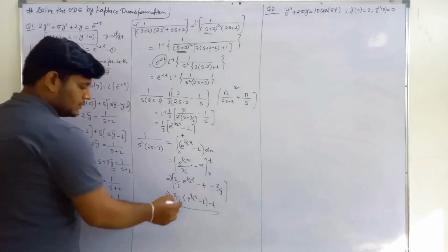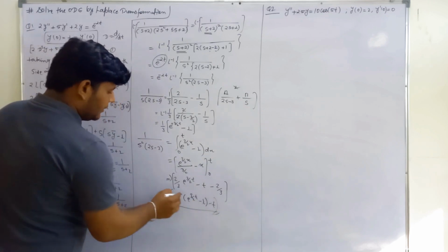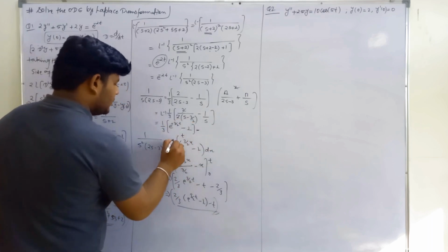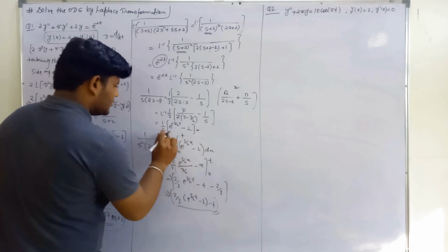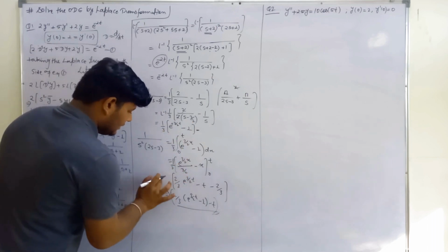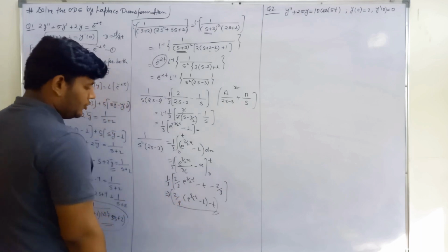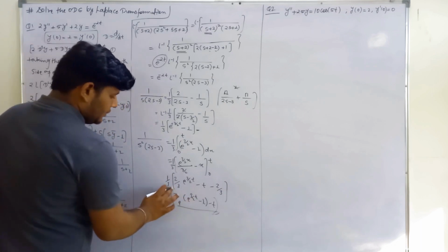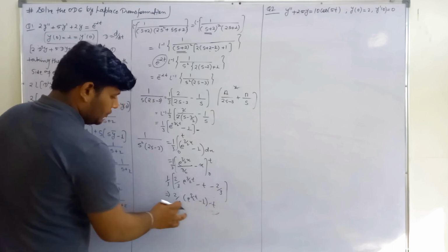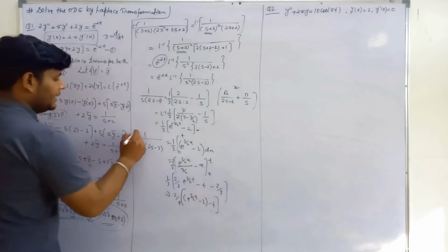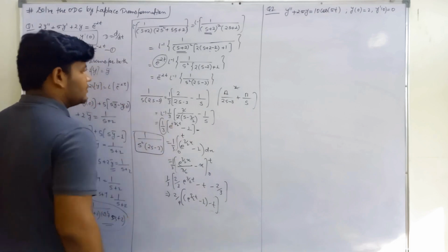Okay, so this is the thing, you have to multiply this here. So it is 1 by 3, you can write 1 by 3 here, because there is a 1 by 3, then 1 by 3, and 2 by 9 also here, you can write 2 by 9 here, and 2 by 9 is multiplied to the whole thing. So this is the Laplace transform of the complete thing, because there is a 1 by 3 also here.